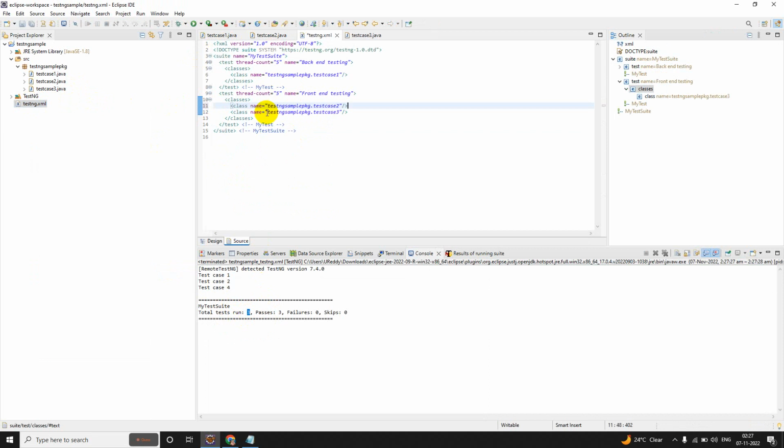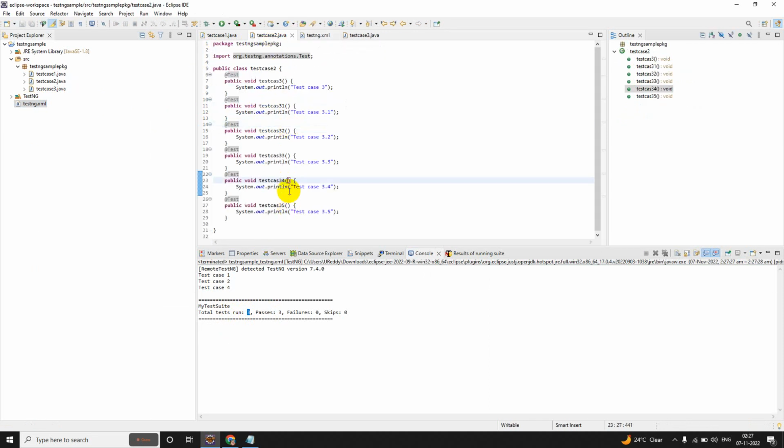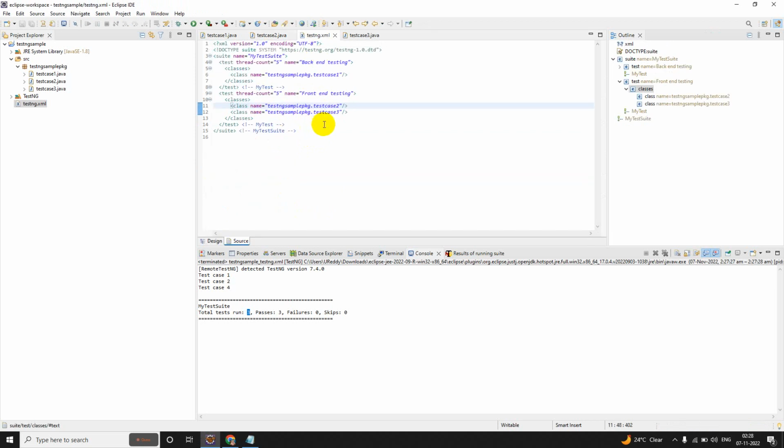So let's say I want to partially remove them, not all of them. Let's say I want to exclude only 3.1 and 3.2, then what can I do? Come to this testing. This is a single tag, right? Opening and closing. So Test case 2 it is. Here I will open this and I will close this class.